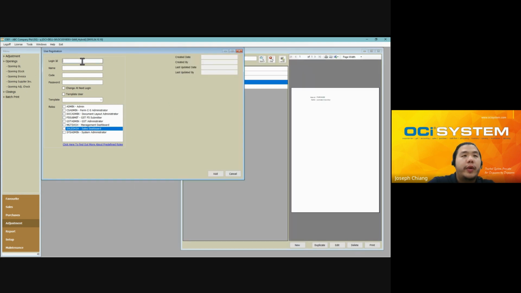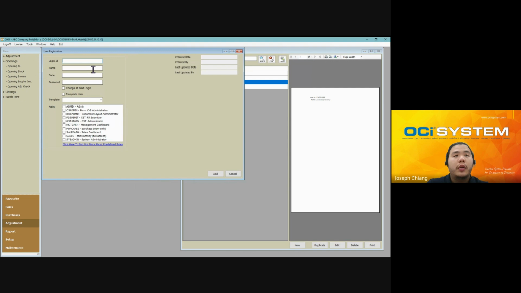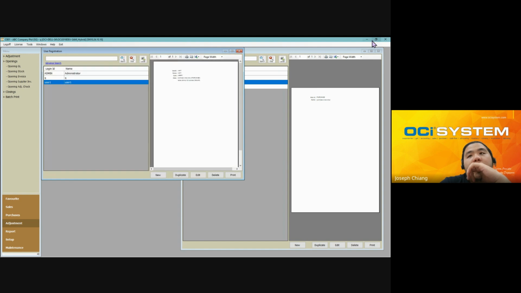Now I'm going to create a new user login, let's say user one. I need more rows. Okay, I have the row of full access for sales and view only access for purchase. These two rows I add.